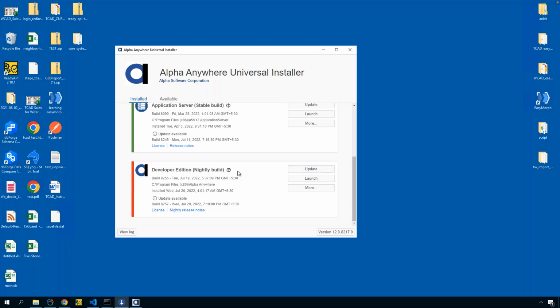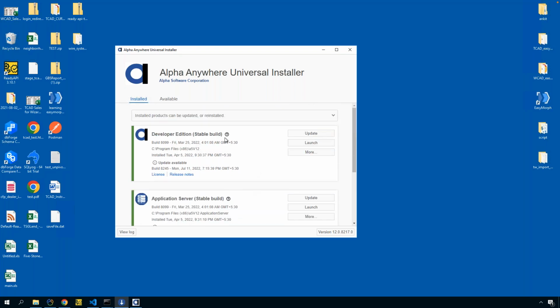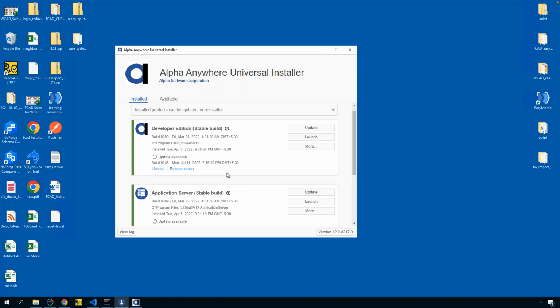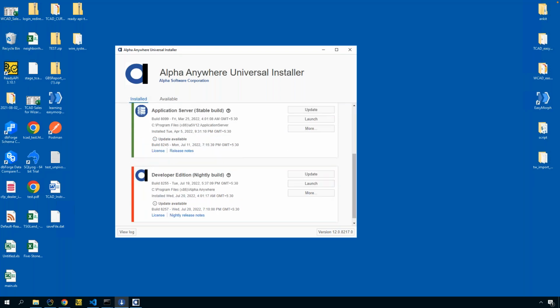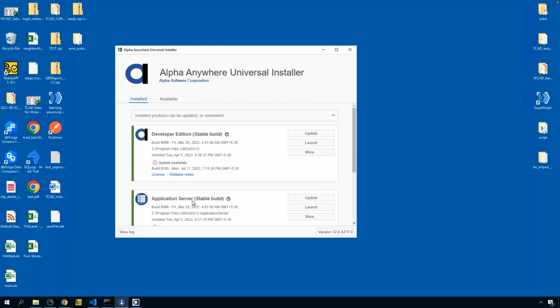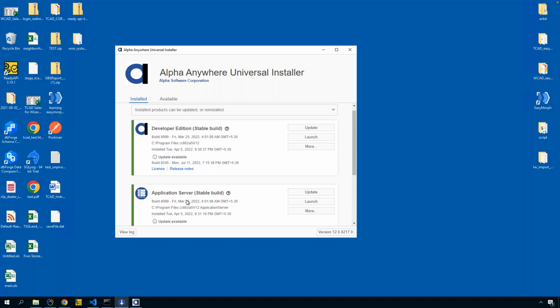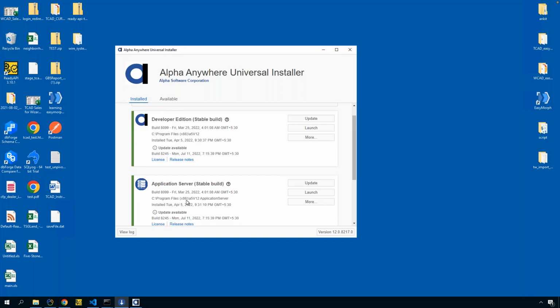Now you do have to be a little careful, and this is just a word to the wise. Let's say I'm working on my production stuff. What I'll do is shut everything down, then launch this, and then open up the workspace I'm using with the new one. Because when newer versions come out, it may rewrite the code that's actually going to go on your server. So you don't want to have your developer edition out of sync with your server version. I hope that makes sense. You want to make sure that they stay in sync at all times.